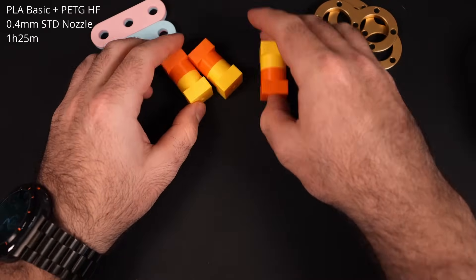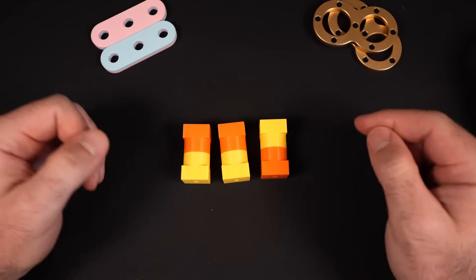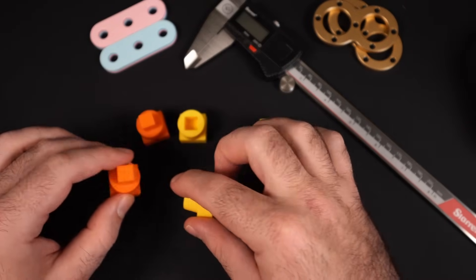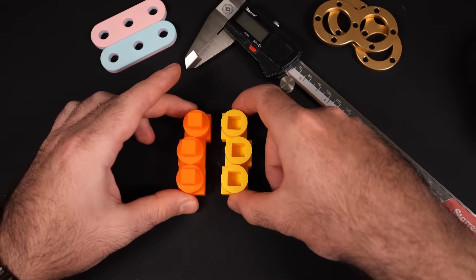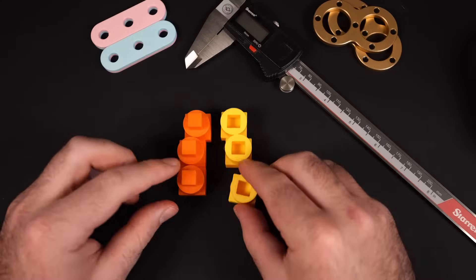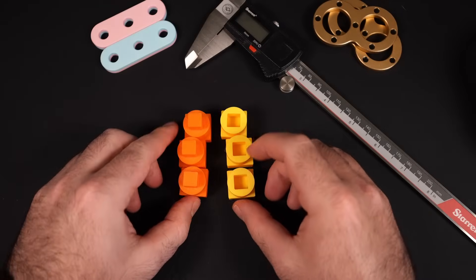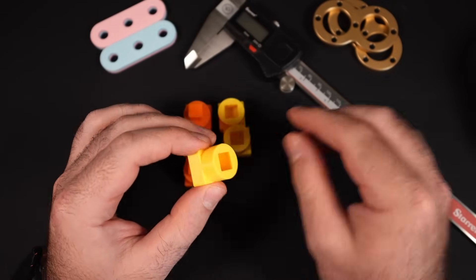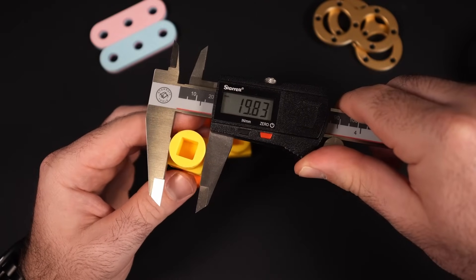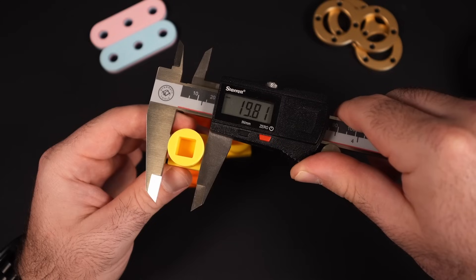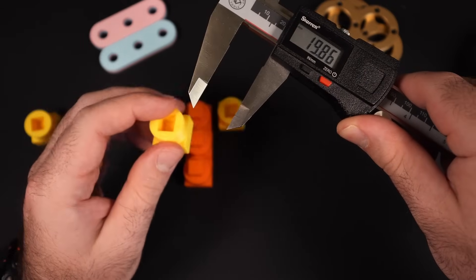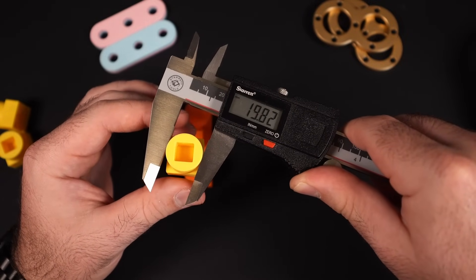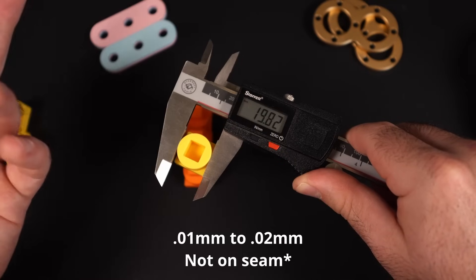Up next we've got some tolerance prints that I quickly modeled in SOLIDWORKS because I wanted to check out the dimensional accuracy of the printer. Let me grab my calipers. These were all printed on the same job. They are two different materials. The orange is PLA and the yellow is PETG High Flow. Overall the prints are very clean. We should be able to get some really good dimensions off of these. The square is 20 millimeters square. The circle has a 20 millimeter diameter. Let's go ahead and see how the PETG performed. As you can see we're getting around 19.83. Next one pretty similar, 19.83. And the last one, 19.82. So very similar. We're talking a deviation of 0.01 on this diameter.